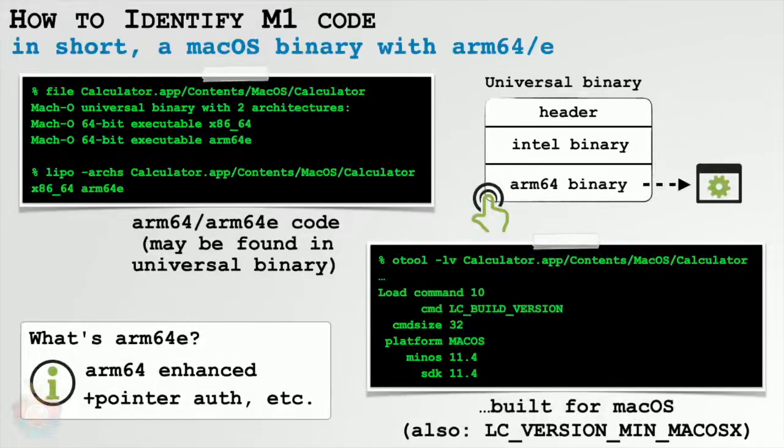When that binary is then launched on a system, the dynamic loader, dyld, decides which is the correct architecture. So on an Intel system, the Intel binary will run; on the ARM64 M1 system, that one will execute. Also, we can check the macOS header to see that indeed these binaries have been compiled to run on macOS. This is important because iOS also supports ARM64, and in this presentation, we're merely interested in M1 malware.